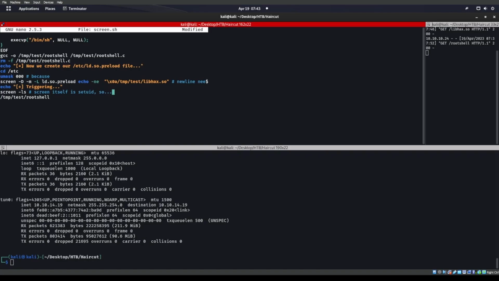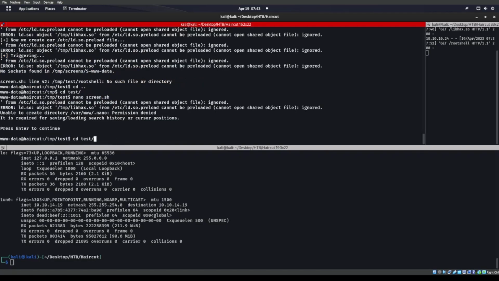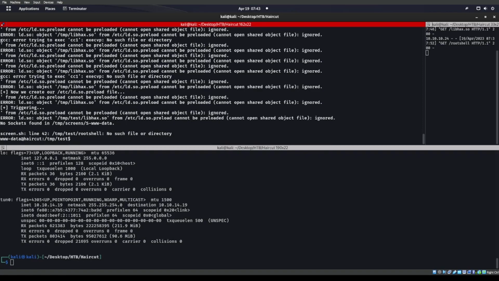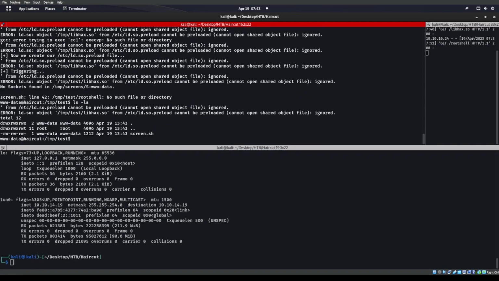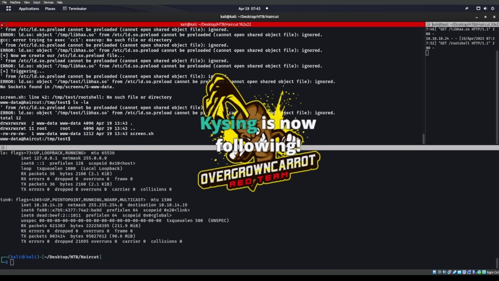That should be all the temp tests. There you go. So root shell, we actually can't just, it's not making it like it's supposed to be because it's not compiling it properly because the box is older than Jesus.